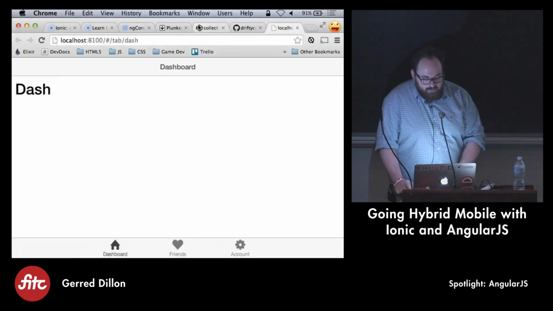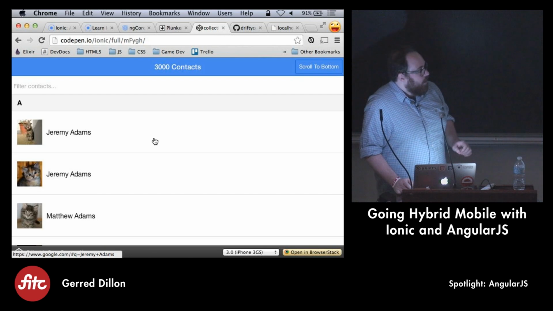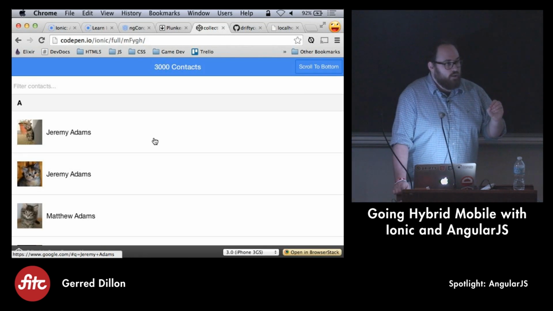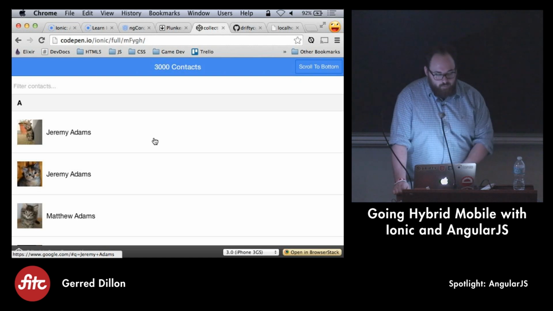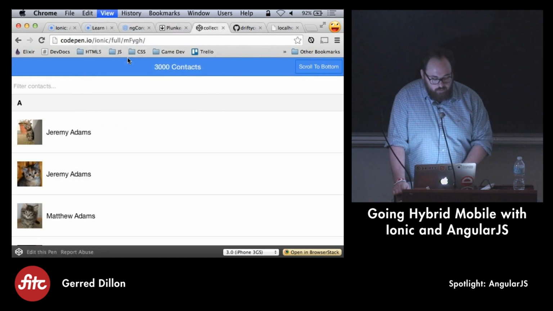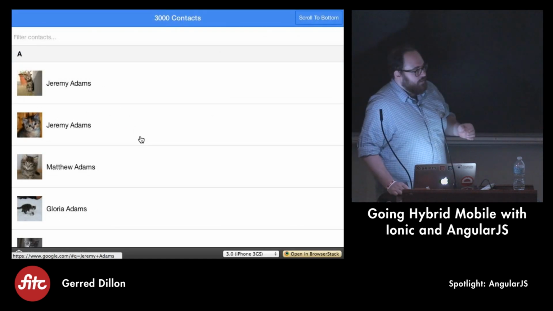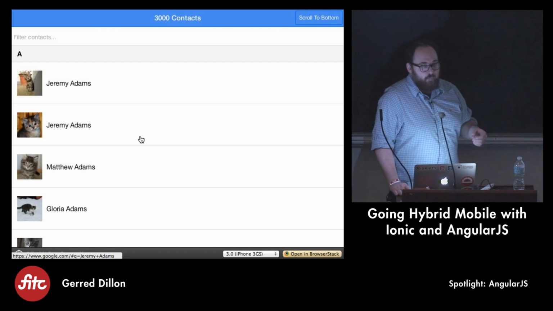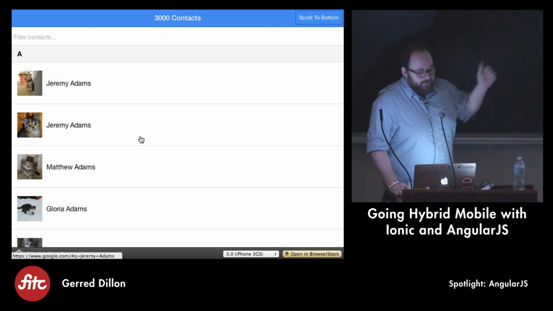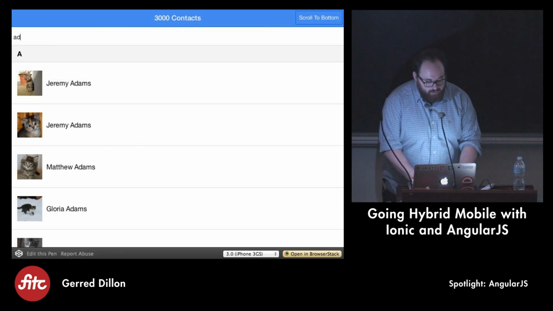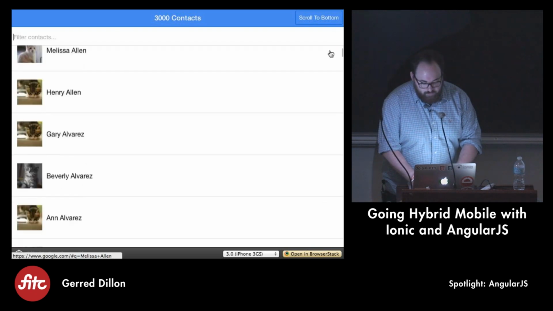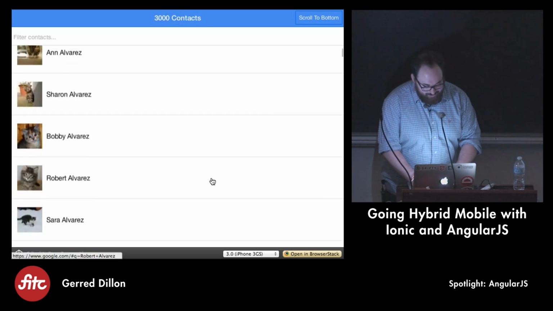The last thing I'll show is this notion of having a lot of stuff in our view. So right here, I have a view with 3,000 contacts, and let me enter presentation mode here. 3,000 contacts. Now, on a mobile device, on any device, this is enough to sort of cripple the DOM in Angular and make things really nasty, especially if we're doing a lot of updates to this stuff. So if I come in here and filter, I should grab something other than the first set of things to filter. That'd be helpful.